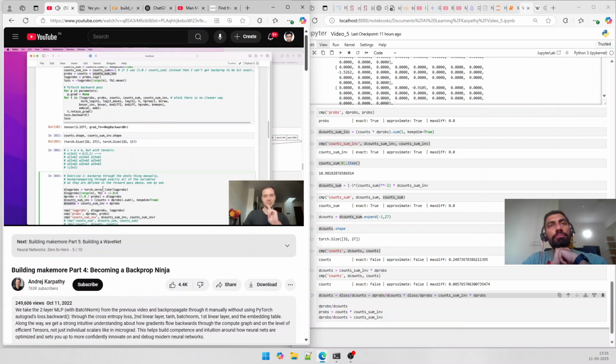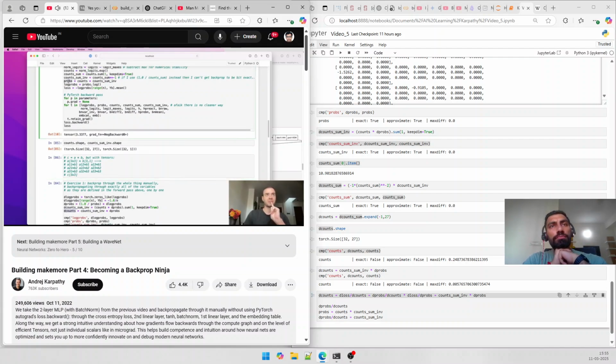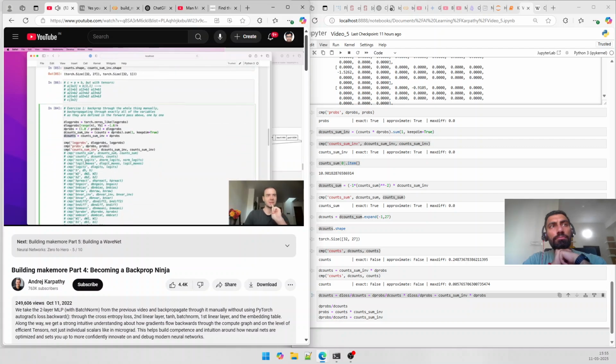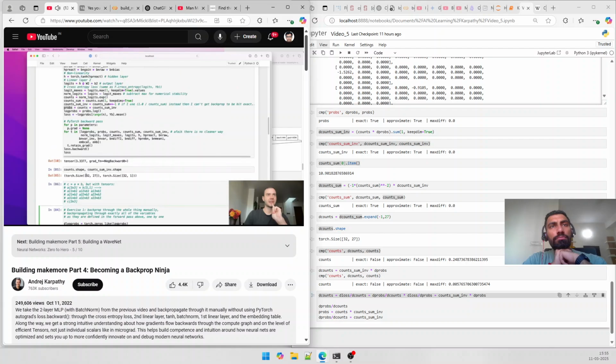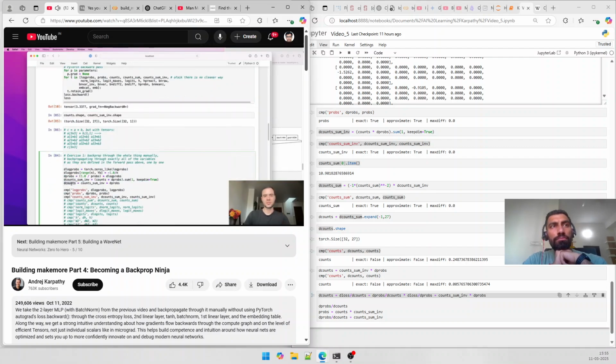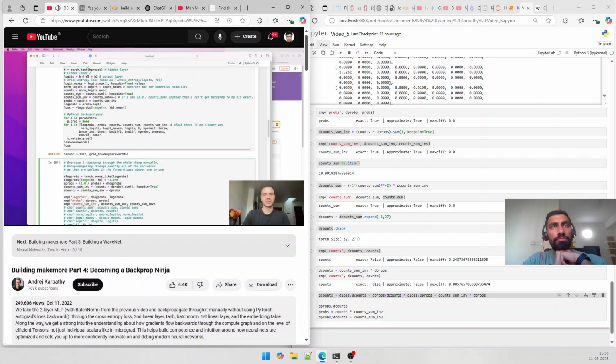So as far as this single operation is concerned, we've backpropagated from probs to counts, but we can't actually check the derivative of counts. I have it much later on, and the reason for that is because count sum inv depends on counts. So there's a second branch here that we have to finish, because count sum inv backpropagates into count sum, and count sum will backpropagate into counts. And so counts is a node that's being used twice. It's used right here into probs, and it goes through this other branch through count sum inv. So even though we calculated the first contribution of it, we still have to calculate the second contribution of it later.